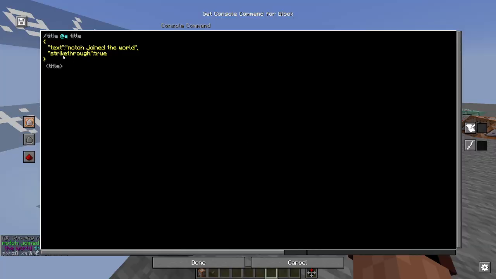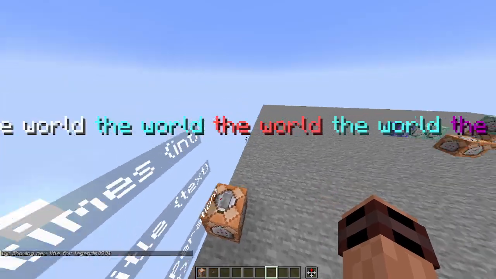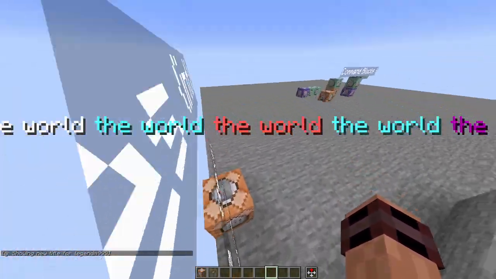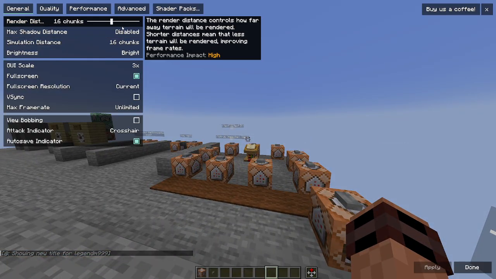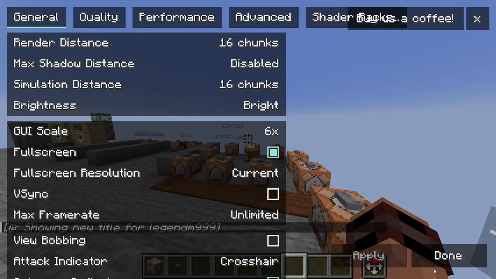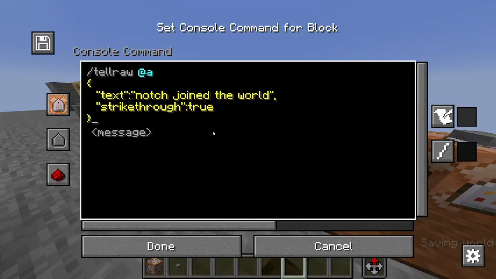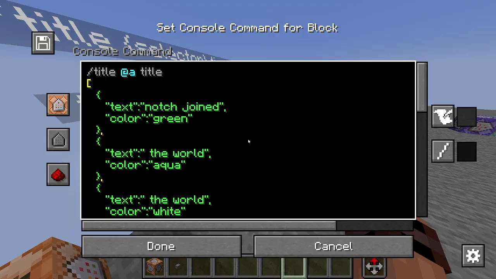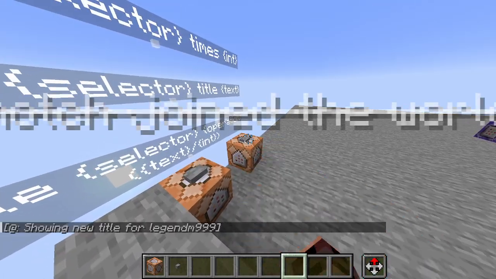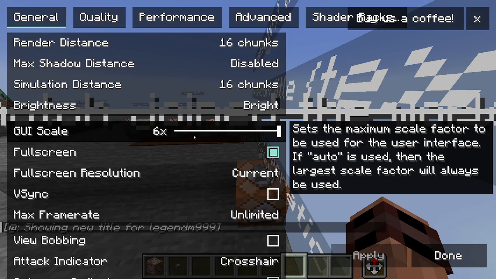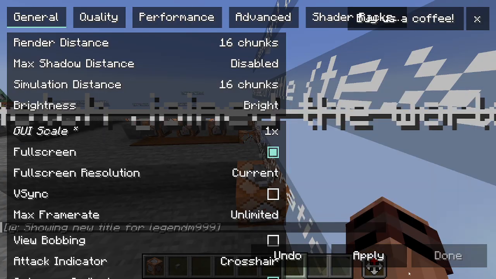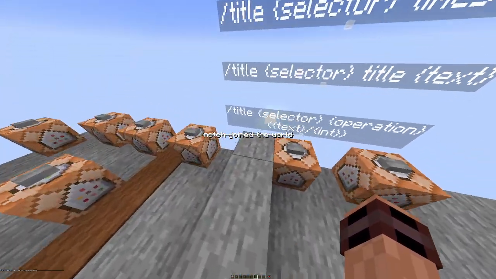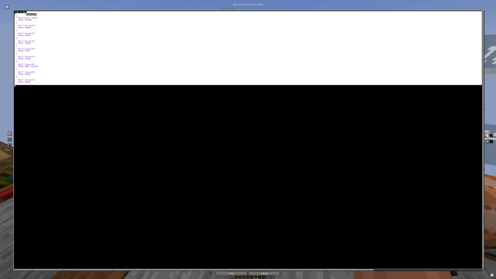Of course, slash title is a bit different, so we're not going to be able to see the entire text. One thing to note about slash title is that it depends on your GUI scale. Let's use 6 for example, and type in this. See how I can't see the entire thing? Now let me go to GUI 1, and now I can see the entire thing and more.